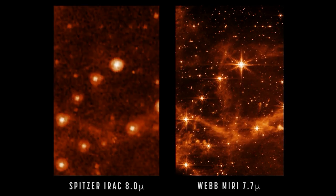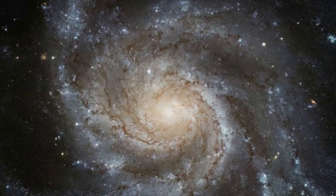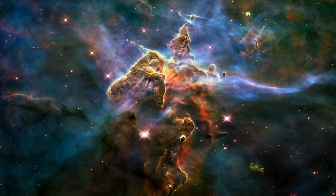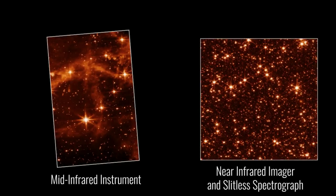This tweet included two images taken by different telescopes — a close-up of the Webb images compared to a past image of the same target taken with NASA's Spitzer Space Telescope's infrared array camera at 8.0 microns. The retired Spitzer telescope was one of NASA's great observatories, and the first to provide high-resolution images of the near- and mid-infrared universe. Webb, with its significantly larger primary mirror and improved detectors, will allow us to see the infrared sky with improved clarity, enabling even more discoveries.